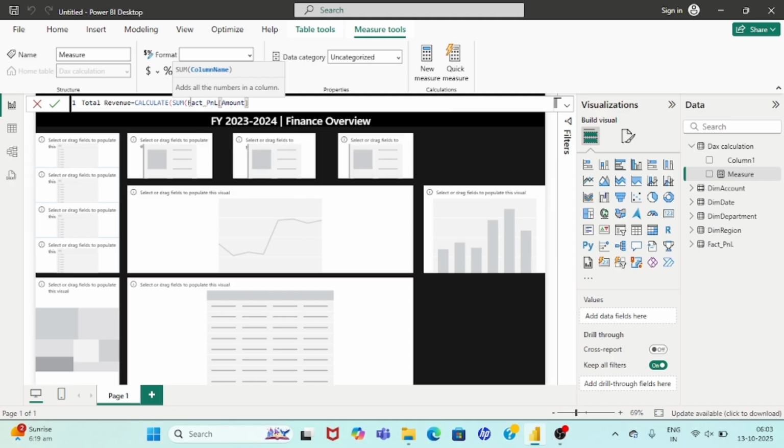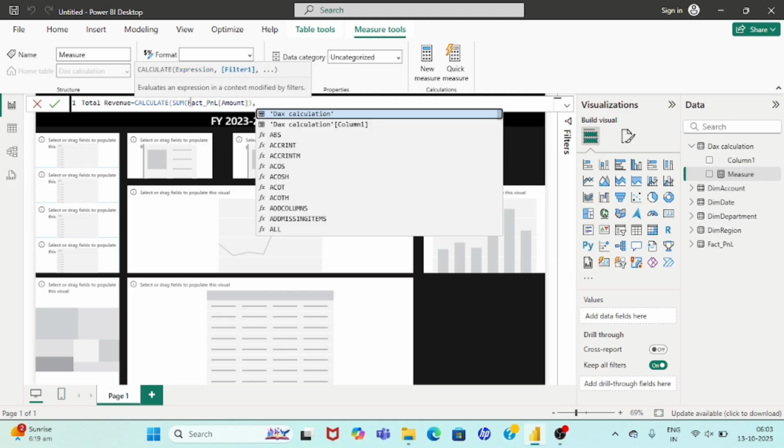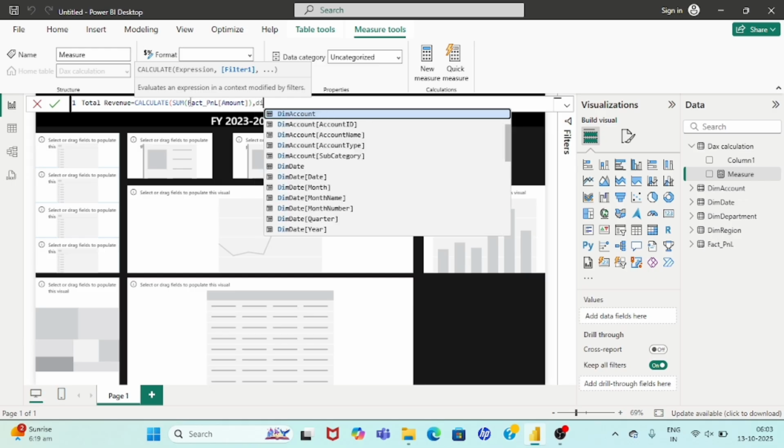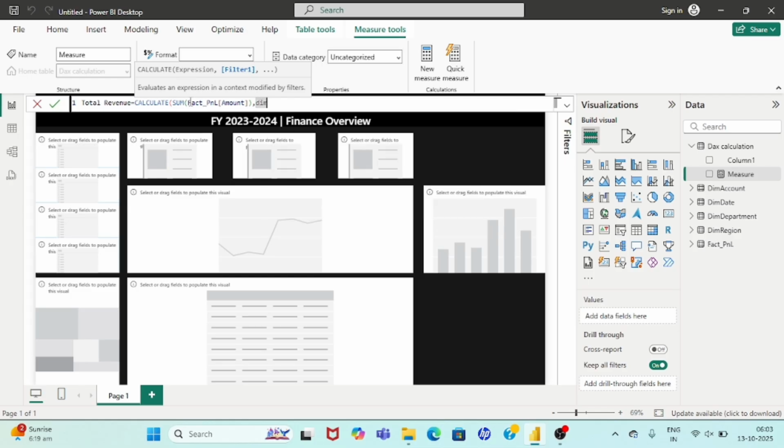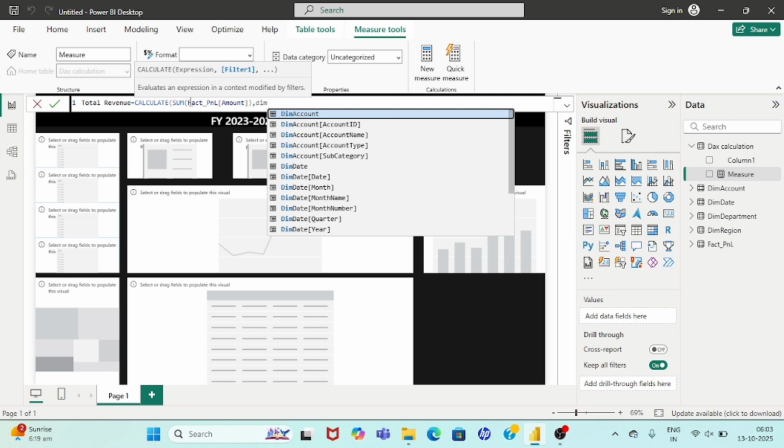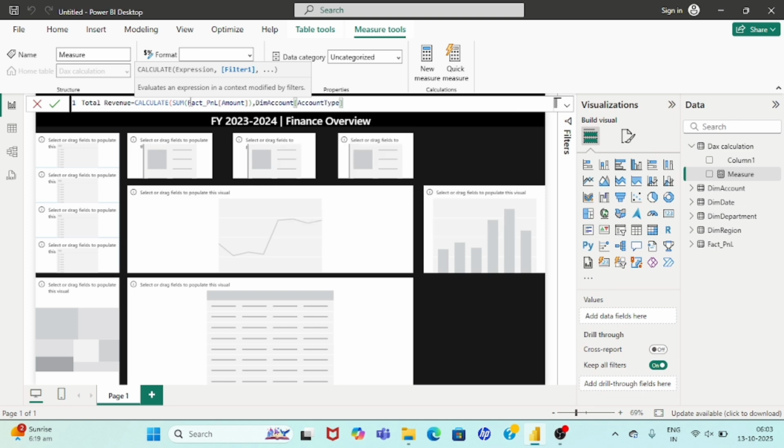Now close the parenthesis, comma. We have to use the dimension table, dim account, and we have to take the account type. Now equal to, open the double inverted comma, and Revenue. Now close the parenthesis. So this is done for total revenue.